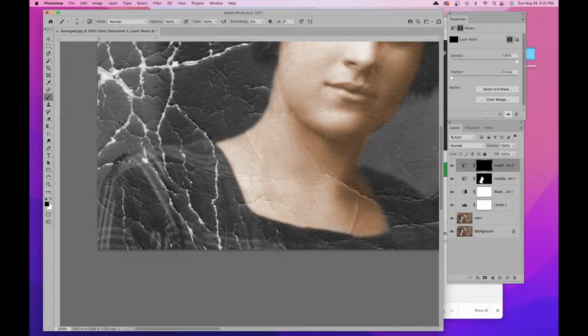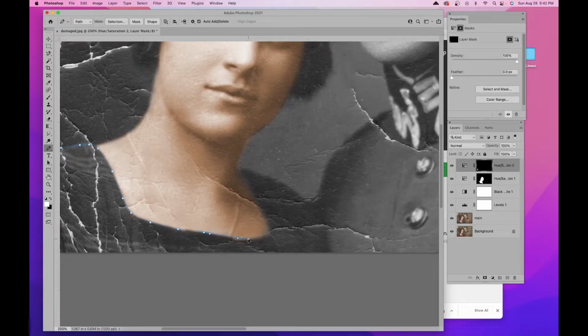And again, we're going to do the same step with the brush. Make sure we are in white. So I'm going to switch these and make it a bigger brush. Or what I could do also, instead of doing this, I could get my pen tool or any other selection tool, and I could just go around and choose the dress as well. So you could either freehand the selection, or use the brush like I was doing on her whole skin tone areas, or I could just create a selection myself.